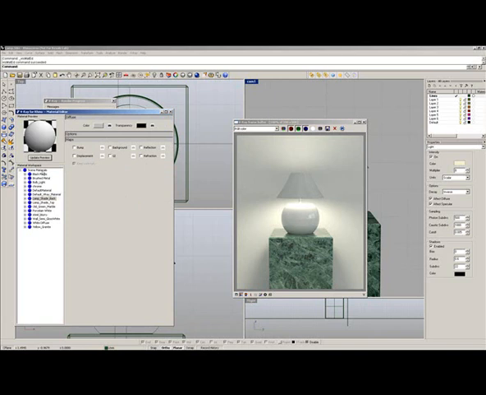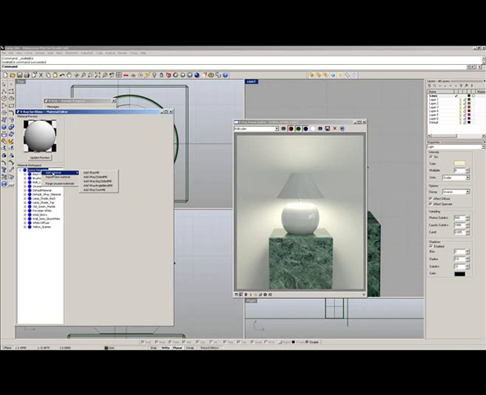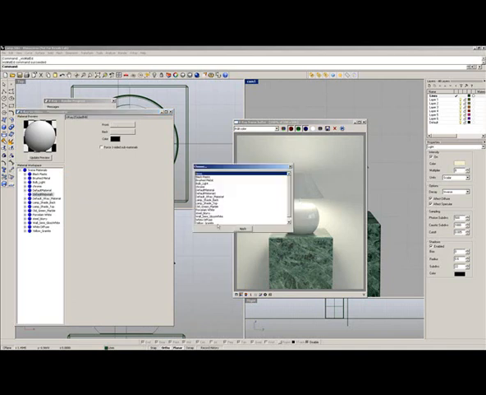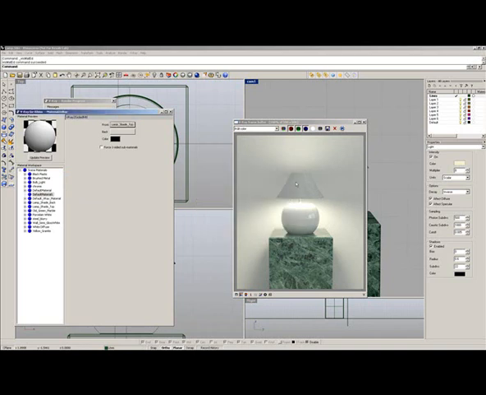In order to create a two-sided material to mimic translucency in the lamp shade, I'm going to right-click in the scene material, select Add Material, and then select Add V-Ray two-sided material. In the first videos, I showed you how to use a V-Ray SketchUp two-sided material, but this time we are going to use the V-Ray two-sided material to create translucency effects. In my front material, I'm going to use the lamp shade top material, the one that the shade has right now. And in my back material, I'm going to use the back material that is just a diffuse color in my diffuse layer.